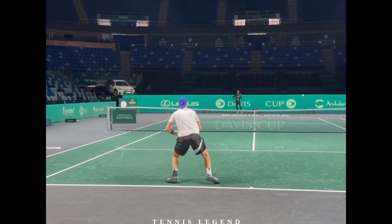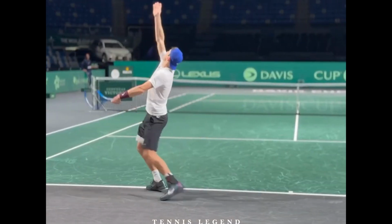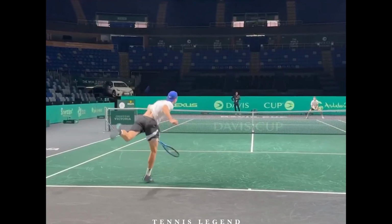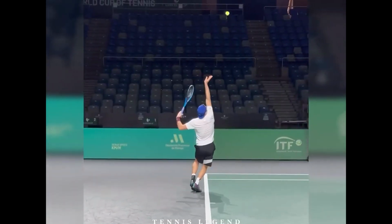Slow, quick, slow. Okay, this is a beautiful point. So easy for him. Slow, quick, slow. I love his tempo. And the other thing I want to look at here, and we talk about ball toss height, and I'm going to try to get to a video here where we can take a look. Yeah, let's get right here.